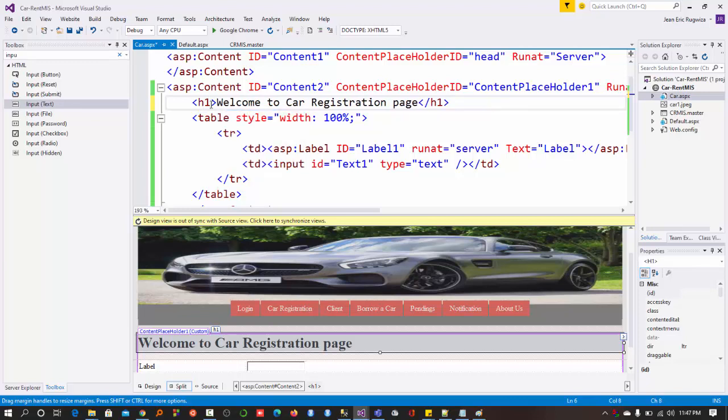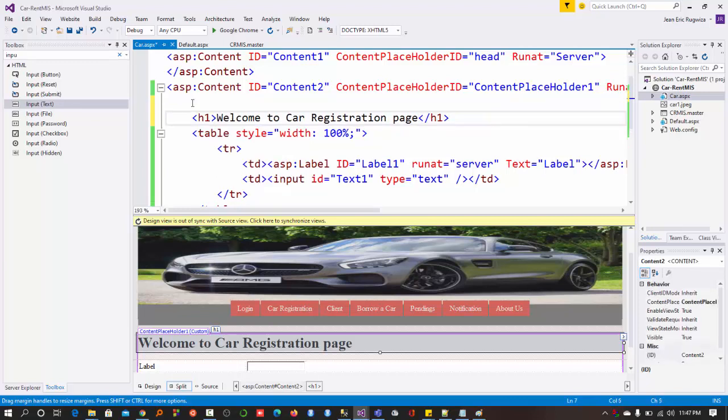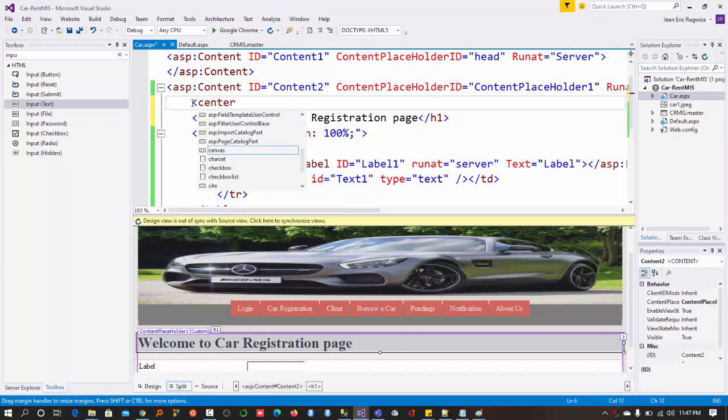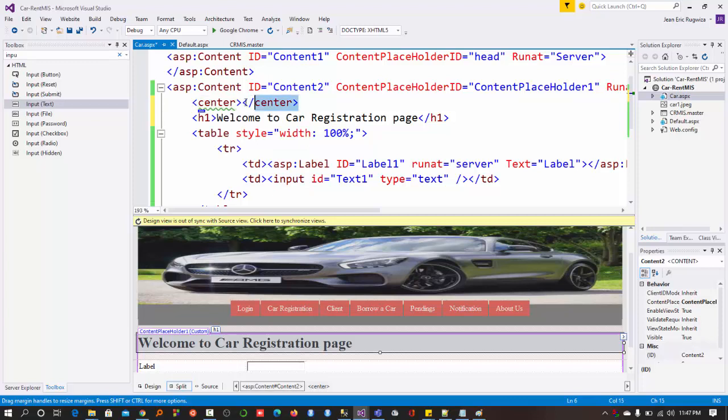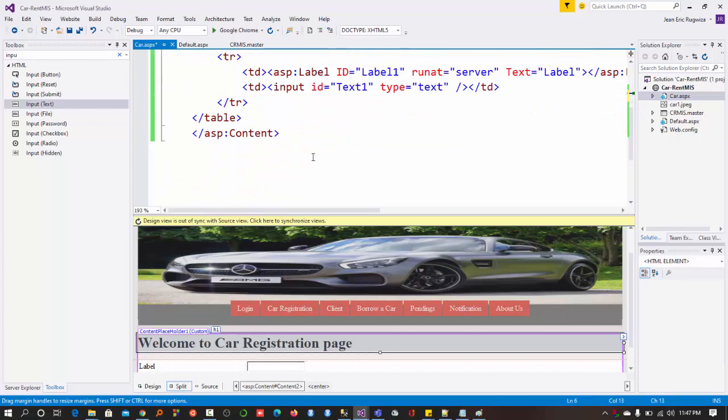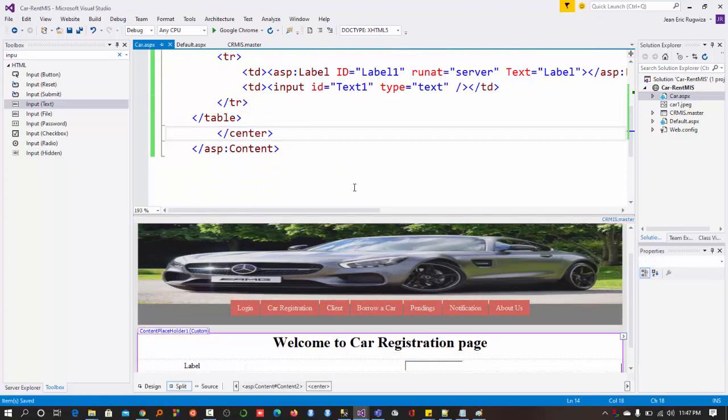Let me leave this one, but I will put everything in the center as we did before, even the table. So we are done.